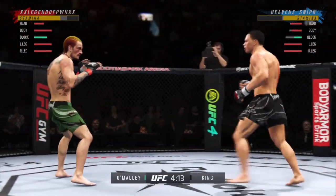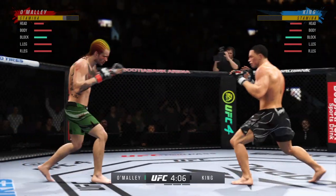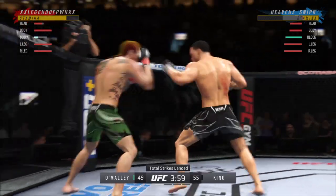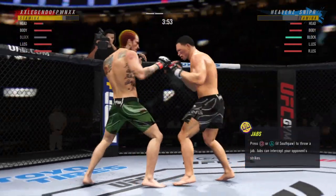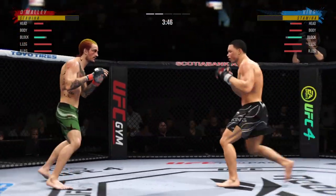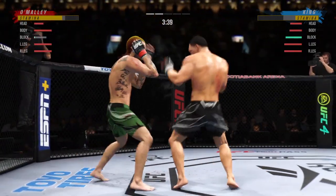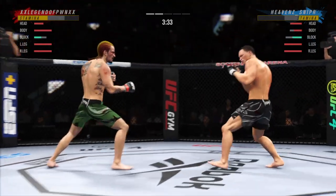Starting to do some really significant damage to the body here. Another strike lands there. All right, relax and set it up for me, bud. Relax and set it up. Big punch lands over the top. How's he gonna follow this one up? 3, 2, 3. Slips that left hand. Big liver kick lands under the elbow.